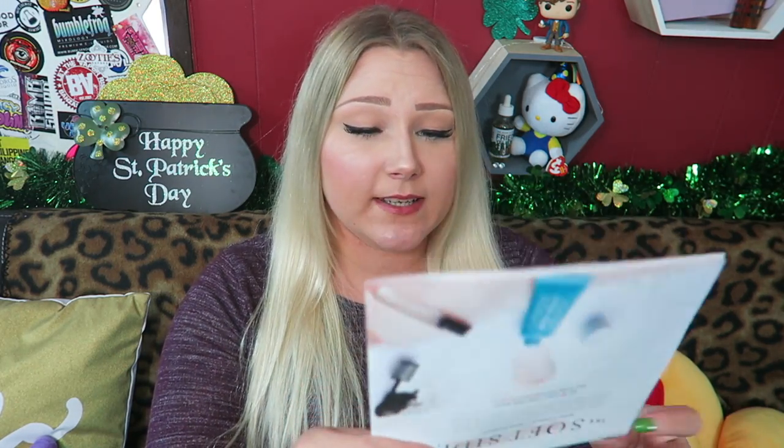I'm really excited for all of these products — again, box number two where I'm excited for everything. Now let me tell you really quick before my battery dies what I thought of February's box. This is the soft side and I don't have the products because I didn't want to bring them all back, but I'll talk through them.